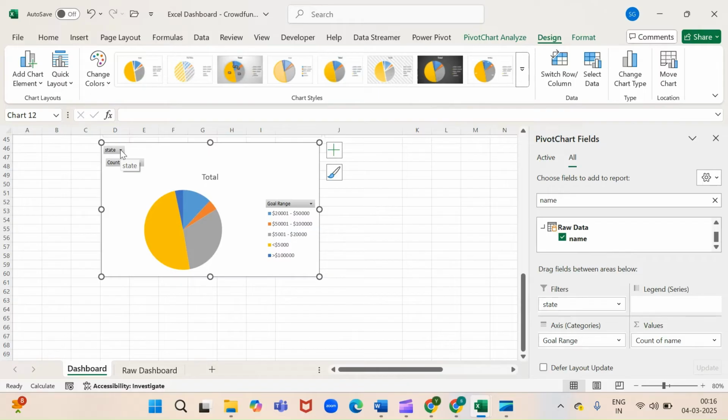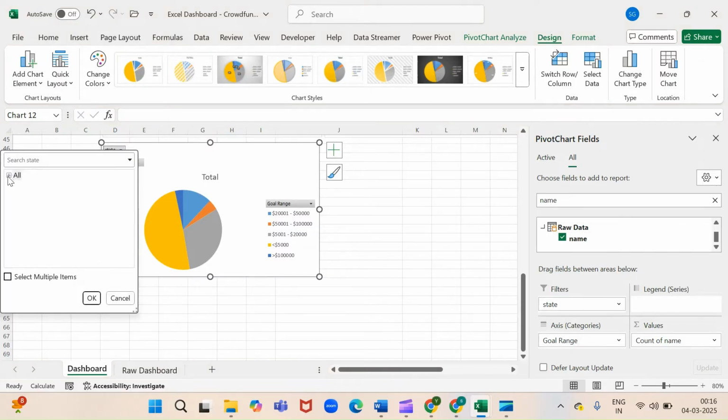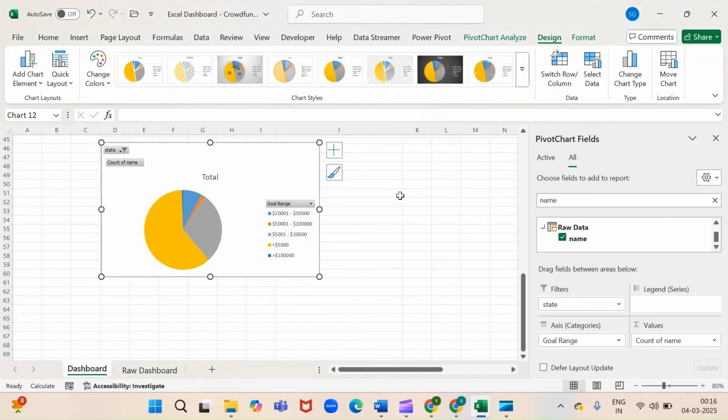From state filter, uncheck all the options and check only successful. Choose the right design for above, which shows the percentage.